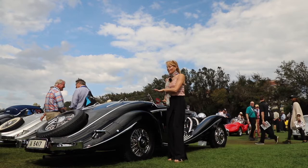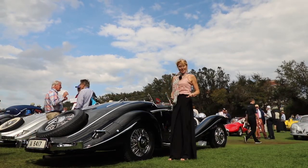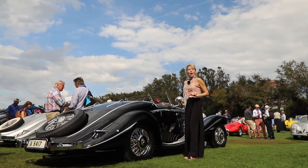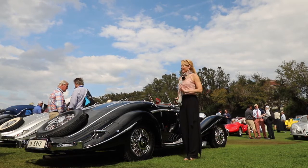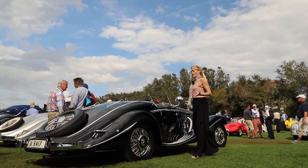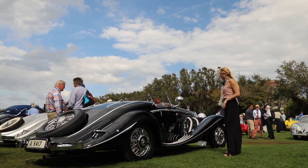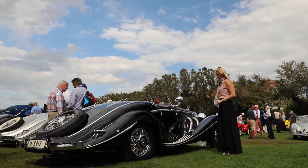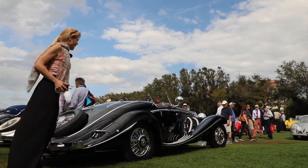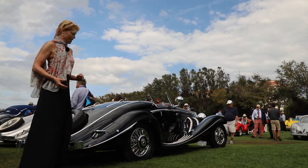What's really interesting to me is that this car stayed in the same family for 53 years, and it was originally a graduation gift to one Hanning von Krieger, and they just kept it in the family from that time forward. It's just an absolutely beautiful body. This sweeping, almost fabric-like coachwork. It's very, very dramatic, expressive, sculptural, and it certainly evokes the shape of a wave to me.